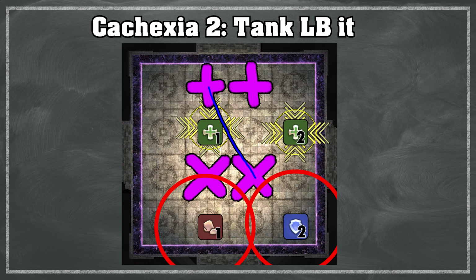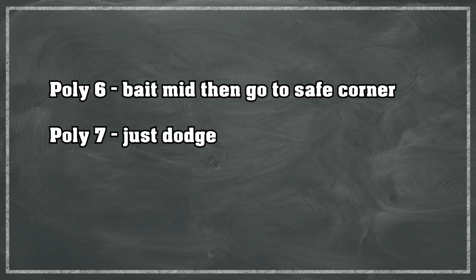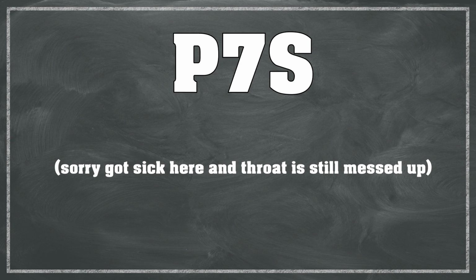but the stack is usually within the middle 2 squares, and the one with the AoE spread usually goes to the far edge. Rest of the mechanics are pretty unambiguous. If you know how to do it, you know how to do it. And that's P6S.